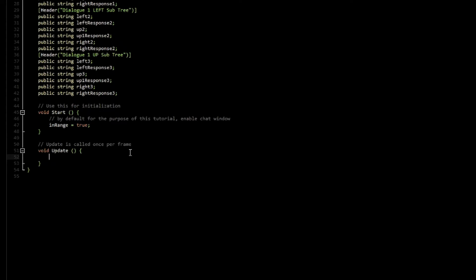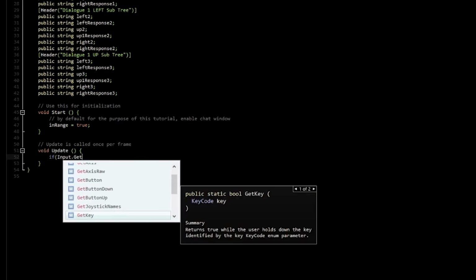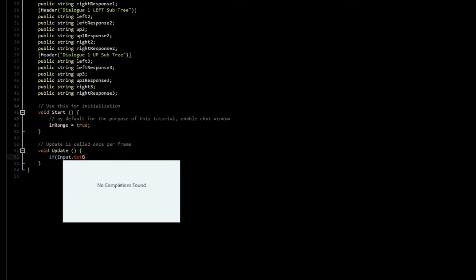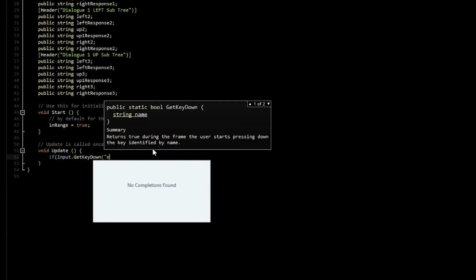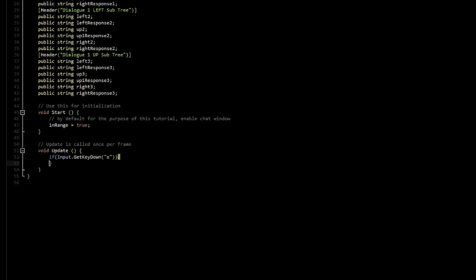Now we're going to go to update, and we're going to make just a simple input function, GetKeyDown. We're going to say if you press E, then what do we want? Well, first of all, we've got to make sure it only loads if in range and not already loaded.